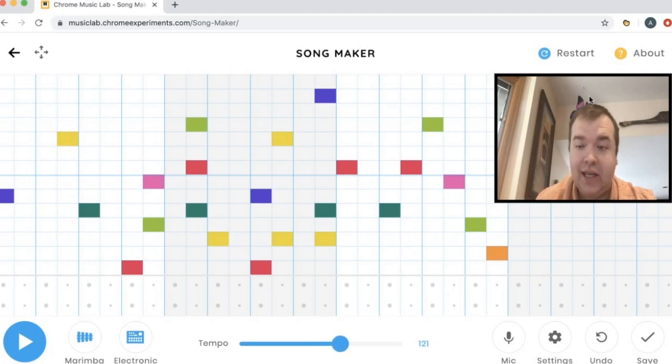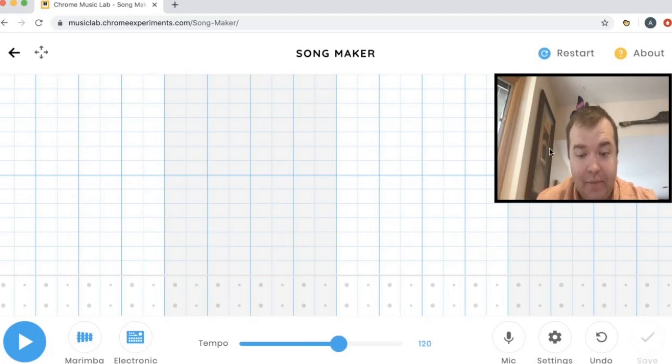So just based on these, now I'm going to go back to restart and that puts the tempo right back as well. Okay. So just based on those settings, I just want you to play around with this. Have some fun with it. Don't worry about saving for the time being. Don't worry about the mic or the settings or any of that. For the time being, just enjoy this app. Have fun with it and see what you can do with it.